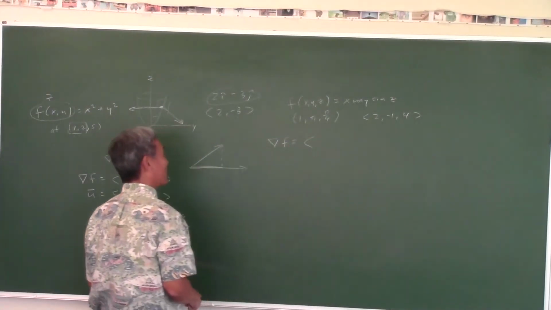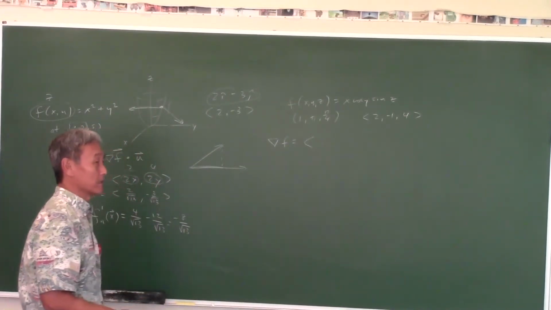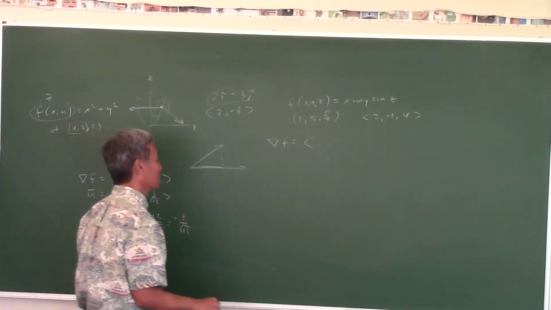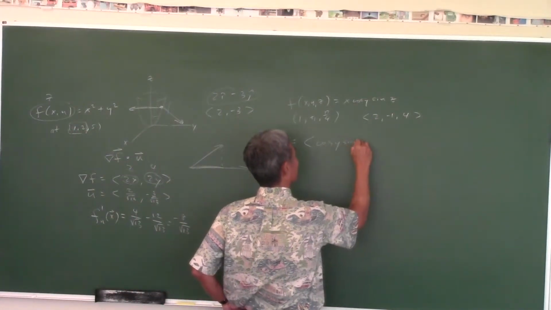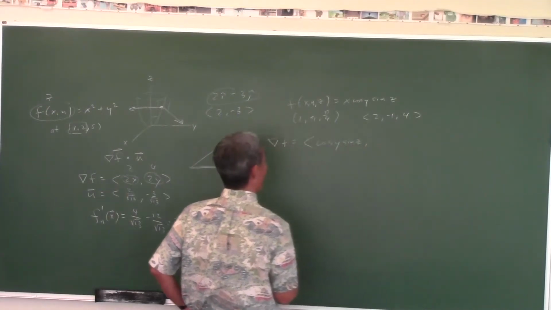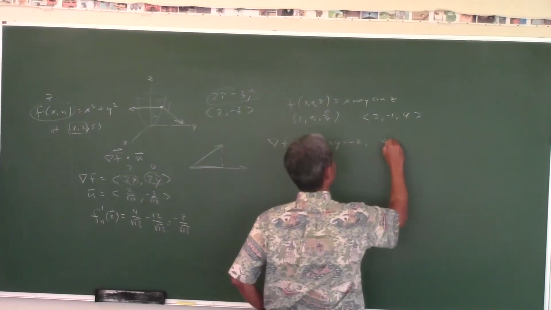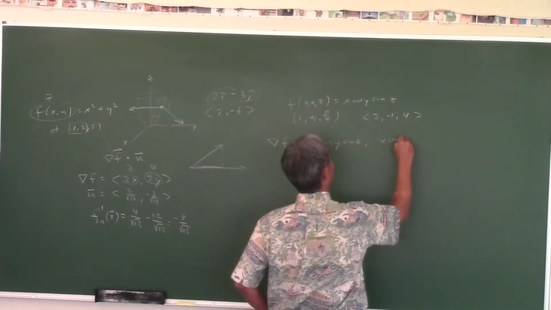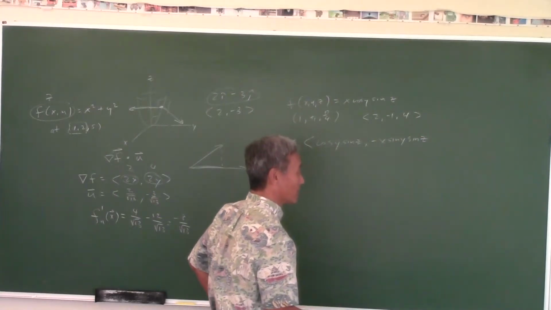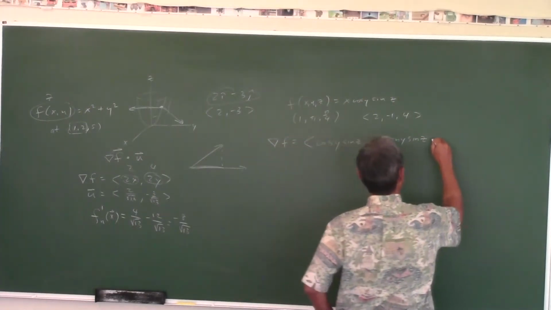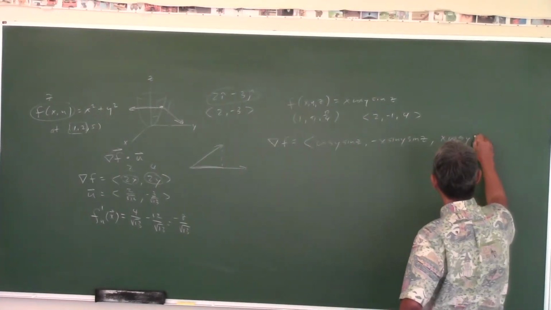Okay, what is the x component of the gradient, Joe? Cosine y sine z. What is the y component of the gradient? x sine y sine z. Wait, negative, I left the negative, sorry. Yeah, the derivative of cosine y is negative sine y. And then what is the z component? x cosine y cosine z. Oh, you think you're good, huh? I am.